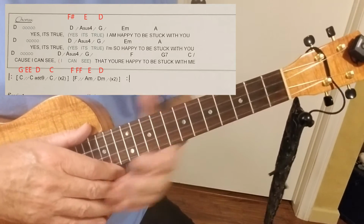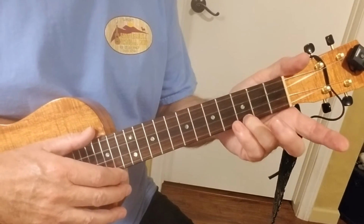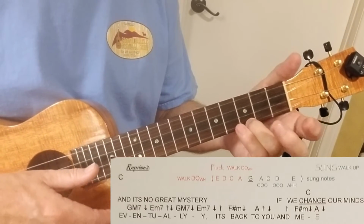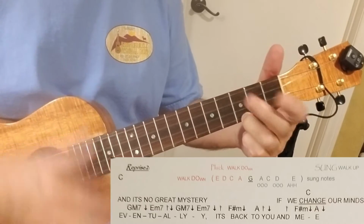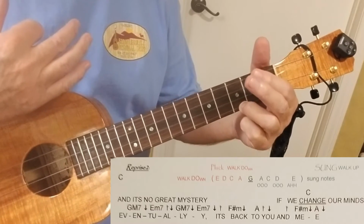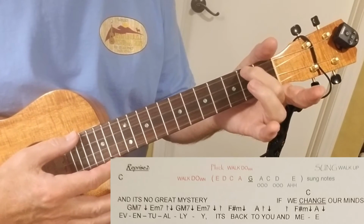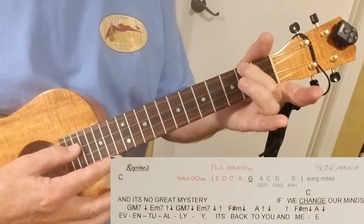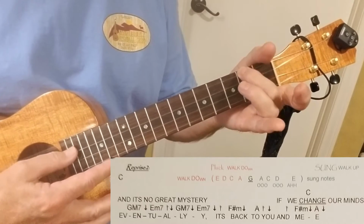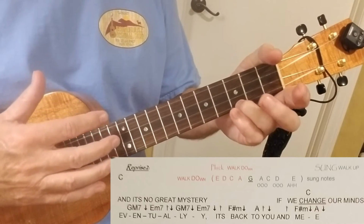At the top is again a reprise that gets a little bit more difficult, because now it's doing the C, and it's no great mystery. You do the same. Your voices, you have to ooh it out, and the oohing is going to be ooh, ooh, and the playing is going to be right there too.